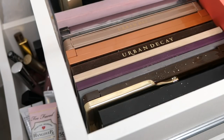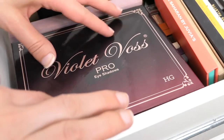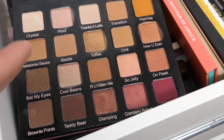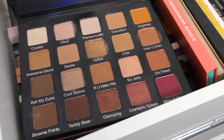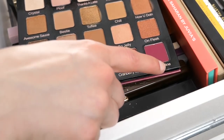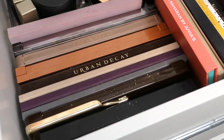And I think the other thing that I would recommend, Violet Voss isn't really as popular as it has been, but they do have some new palettes out. I think they have a new colorful palette out, but I have the Holy Grail one, and I have really enjoyed my experience with this. I think if I were to compare it to something, they would be similar to the ColourPop eyeshadows, maybe just a little bit more quality to them. But as I pull it, I'm like, girl, why aren't you pulling that for this week? Especially this Wine and Dine color. It's like calling my attention. But anyways, I think Violet Voss would be a fun brand for you guys to check out for the VIB sale.